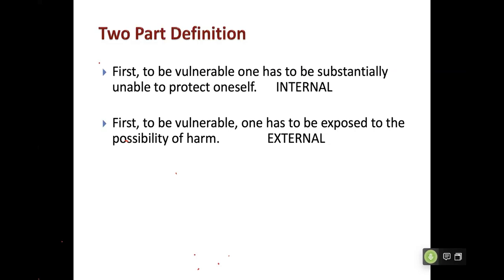Now, people who are unable to protect themselves won't be harmed in research unless they're asked to join research. And then it depends on the type of study. If you have research that's minimal risk, the extent of harms is minimal, so we don't have to worry about that. But if they participate in research without realizing they're in research and they don't give informed consent, then we say people are not being harmed, they're being wronged.